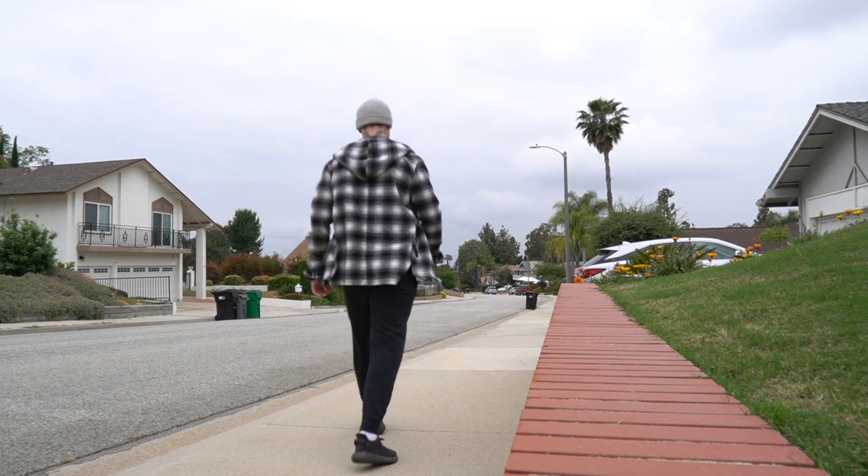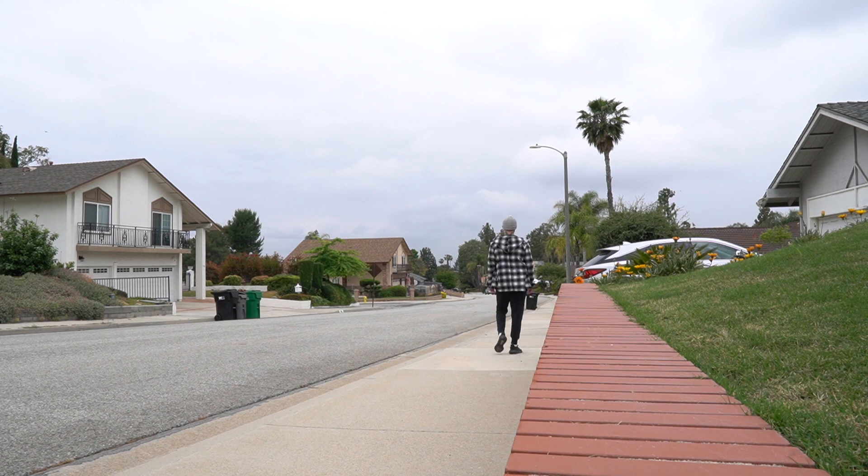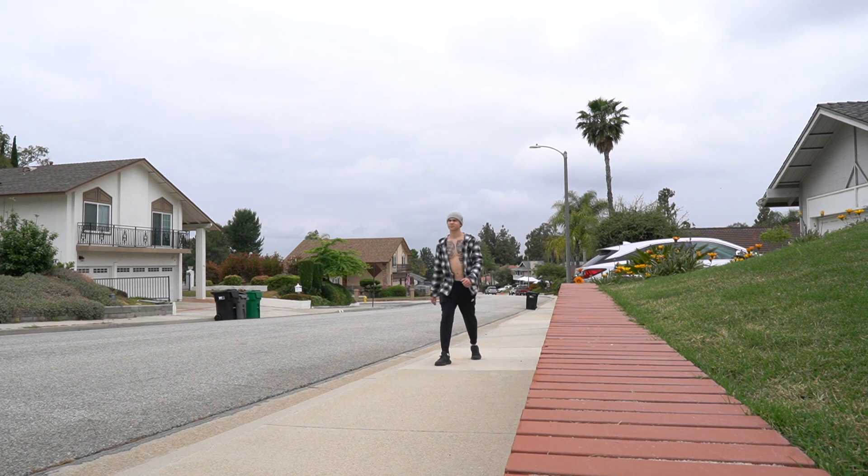The single best thing you can do for your sleep, your energy, your mood, your wakefulness, and your metabolism is to get natural light in your eyes early in the day. Next thing on the list was getting some natural light on the face, and I did this by going for about a 20-minute walk. Nothing crazy, but it makes a world of difference in my energy throughout the day.